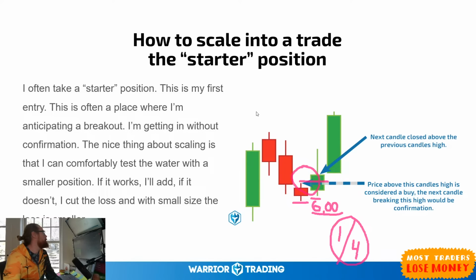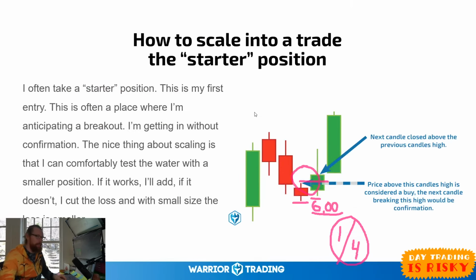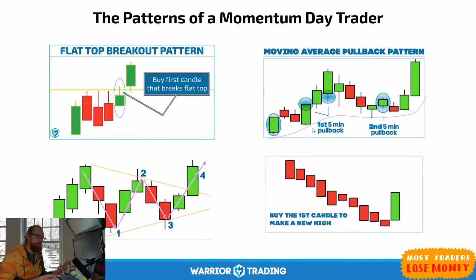Now for what it's worth, there's a lot of different patterns that we can use. This pattern that I was showing you right here is a standard pullback pattern that I trade all the time. But that's not by any means the only pattern. There are so many different variations of these patterns, but these are patterns of a momentum day trader. We buy high, we sell higher. We're looking for stocks that are moving quickly, right? So if a stock is moving quickly, the first time it starts to pull back, that presents an opportunity to add on the dip for the next leg higher.